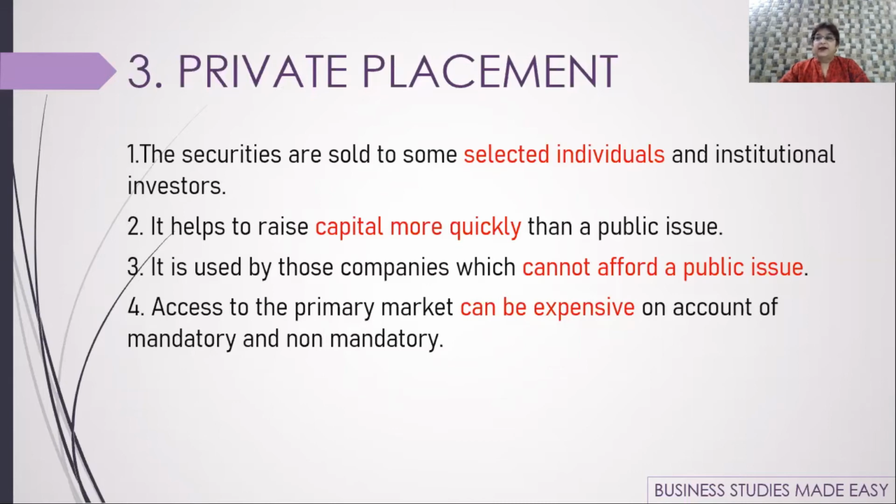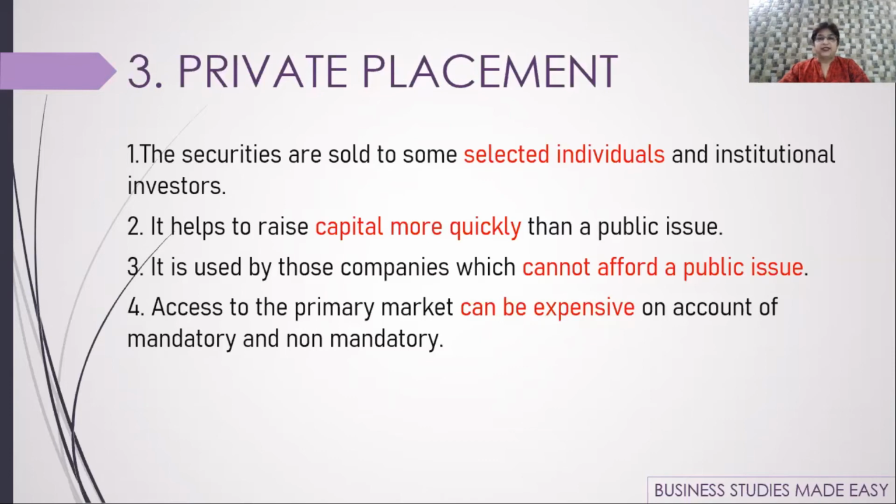Plus, raising finance through the primary market sometimes is very expensive. So for small companies, it's a little difficult. So private placement is a very good method for those who don't want to spend money on a public issue. Flotation cost itself sometimes is quite big. And these shares people might not even buy. So they just place it directly with some people who are known to them. So this is called private placement.